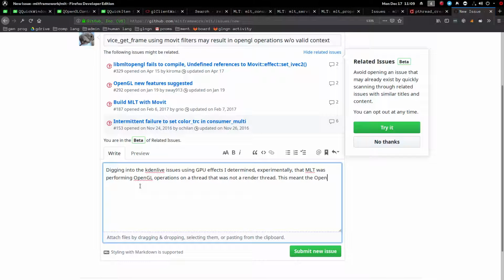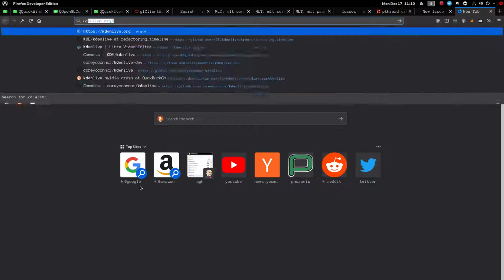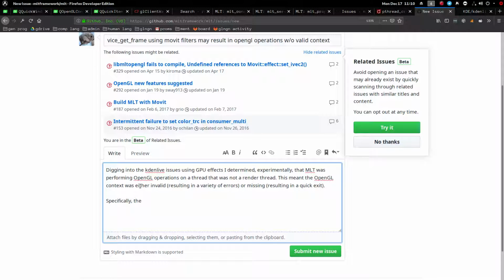This meant okay. I'm just going to get to specifically this function in kdenlive.